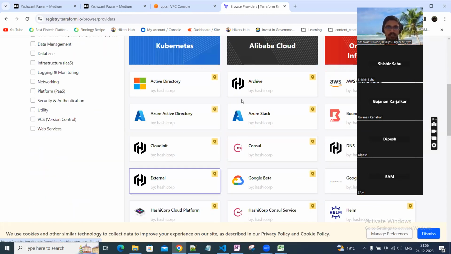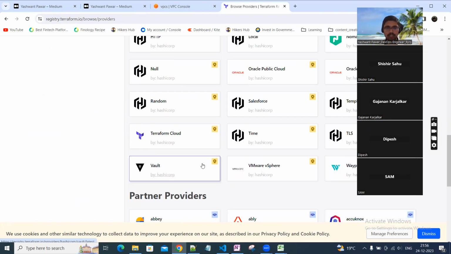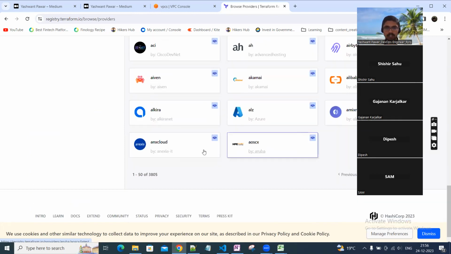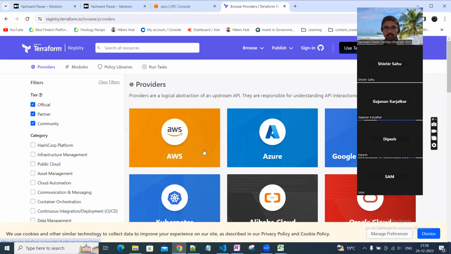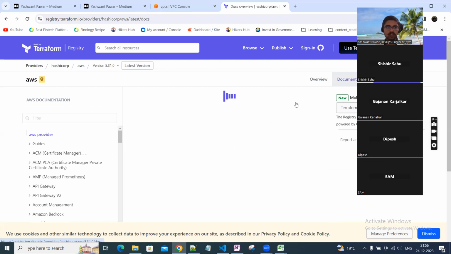If I click on this, you can see different providers are there. Let's say in our case, we are interested in AWS or Azure. We can check that. Here AWS is there. If I click on this, we can explore the documentation sections.